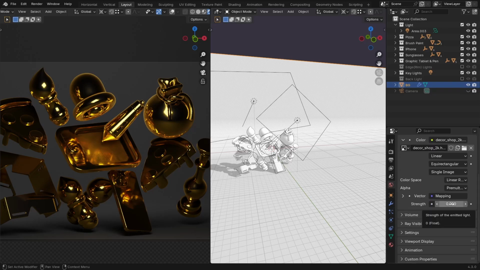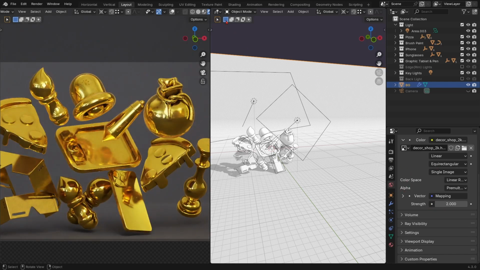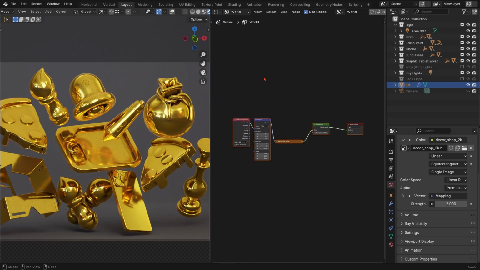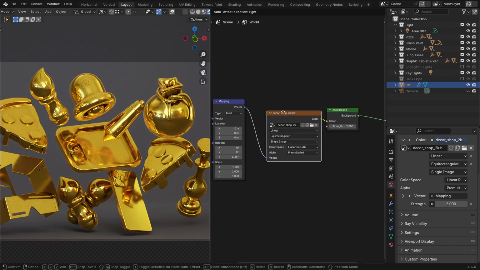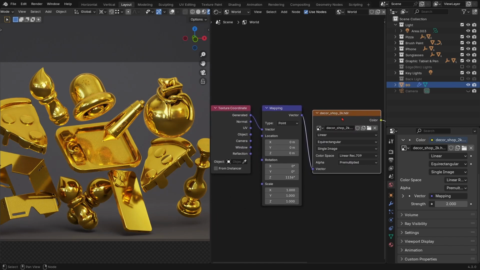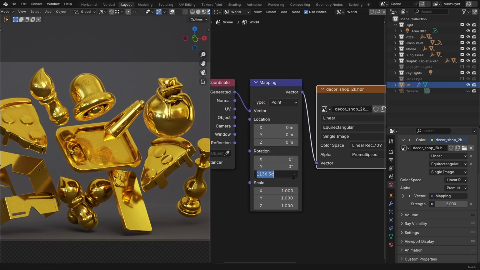Actually, fill light will come into the action. Let's set it to 2. For these, I used HDRI. Let's go to shader, and then instead of object, we go to world, and then let's press A and click on the dot. You will see I used a Decor Shop HDRI, and with the help of these I can line them up.